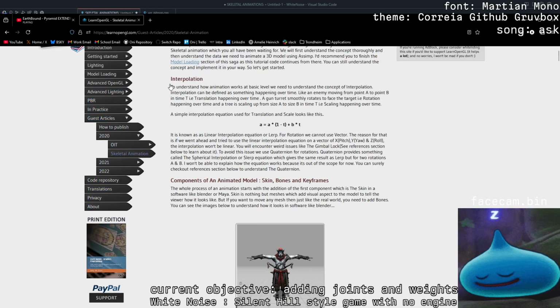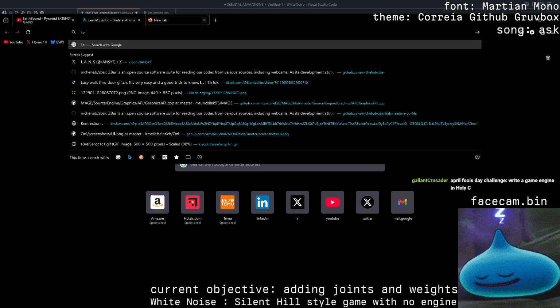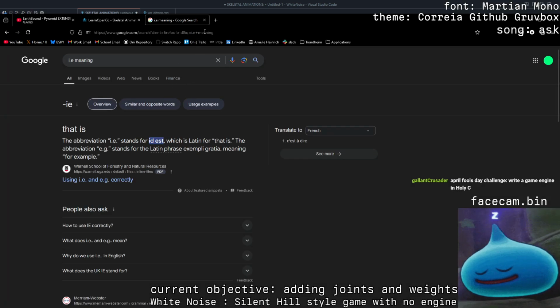Interpolation. To understand how animation works at a basic level, we need to understand the concept of interpolation. Interpolation can be defined as something happening over time, like an enemy moving from point A to point B in time t. What's i.e., what does this stand for? i.e. meaning id est, it's Latin.